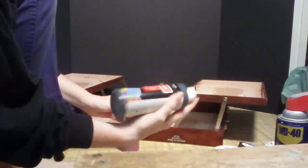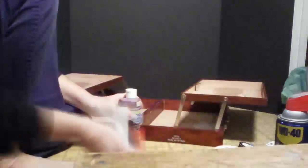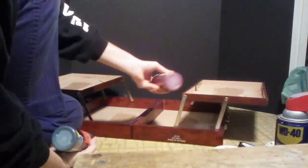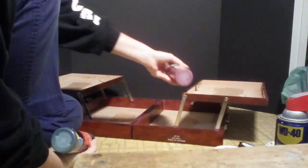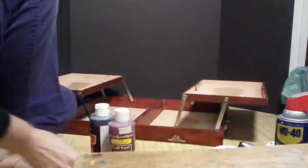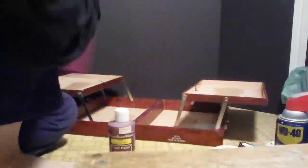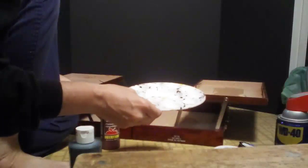And this is just black. Craft Smart. That's from Michaels, I believe. That's probably where I got it. I had this issue with another project. When you have a red tone and then you put red next to it, sometimes the two reds don't match, and then it looks like you tried to match them, but you didn't, so it looks kind of like a fail. I don't know if I want the stripe of black, because already I'm going to use this red with a different red, so I'll experiment, I guess.